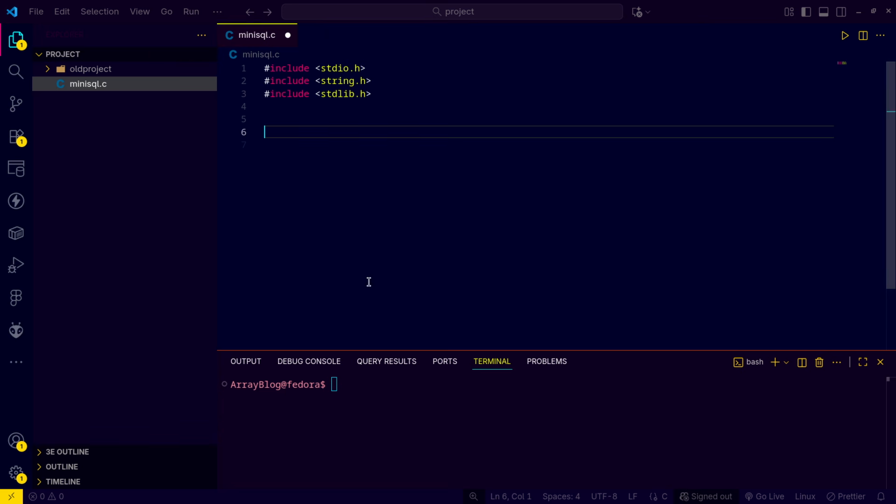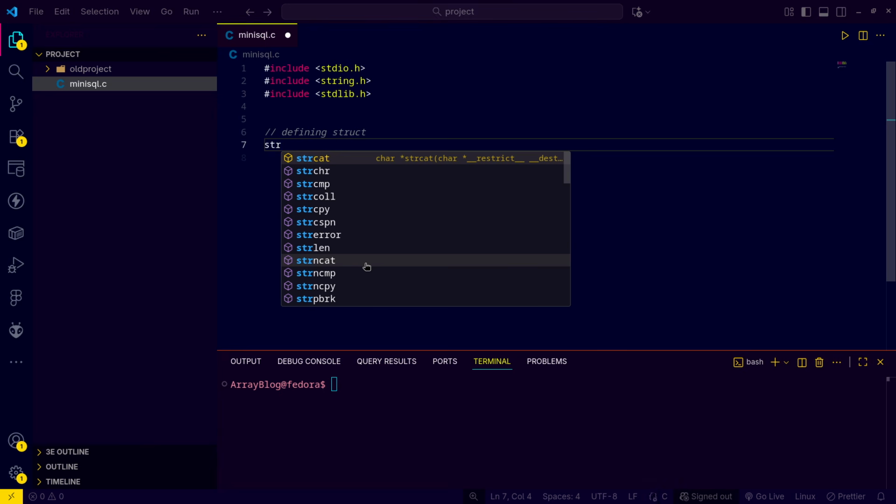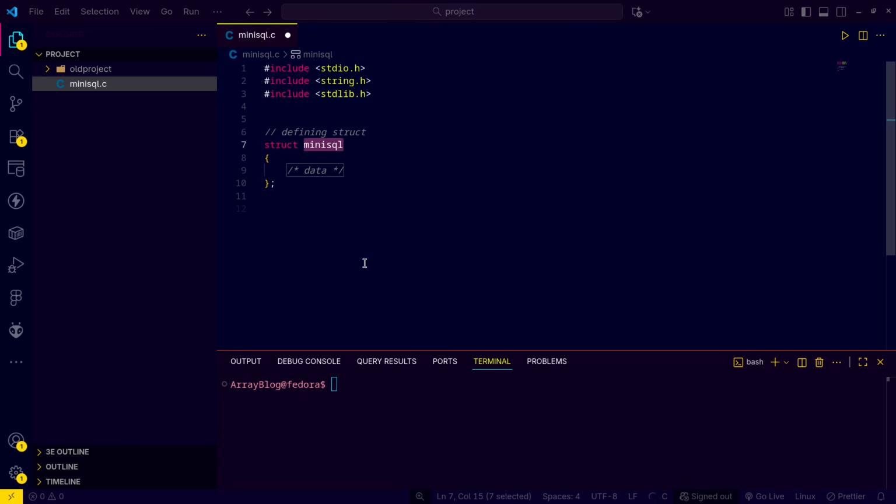Now we are going to write the structure, and basically this structure defines a single row, like a database table row. So let's define the structure. We'll say struct row, and keep it in a capital one.